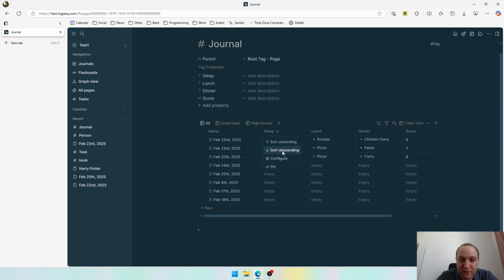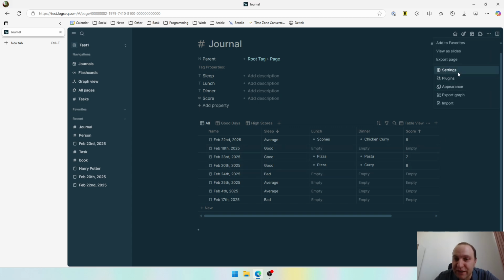If I sort, it does it. Let me just add a few more here so we can see what happens. But you can get a sense of the speed of it. It's not bad at all. So if I now sort descending or ascending, okay, it's not sorted them out. So again, something just needs to be looked at in terms of the sorting, but it does it fairly quickly in terms of clicking and sorting things, albeit it's not quite the same. So we'll see about that one. I'll message the devs about that.